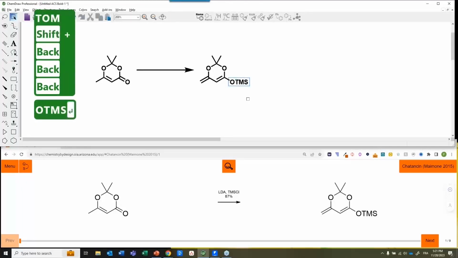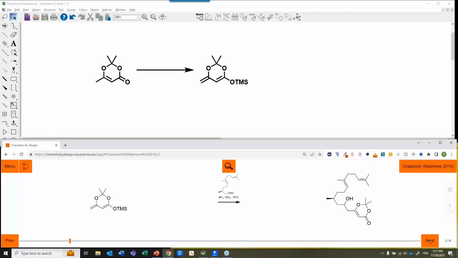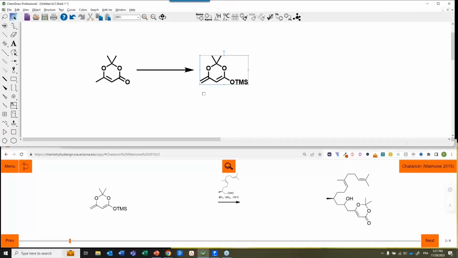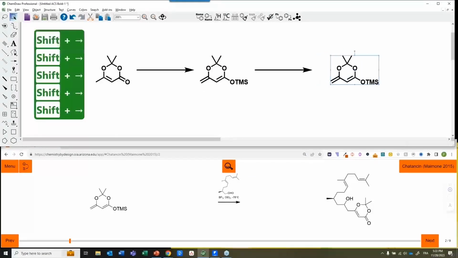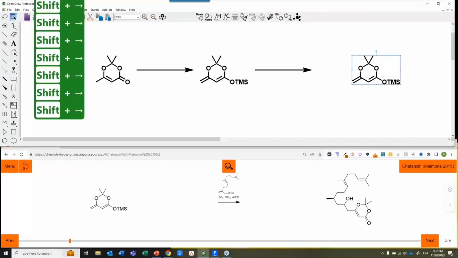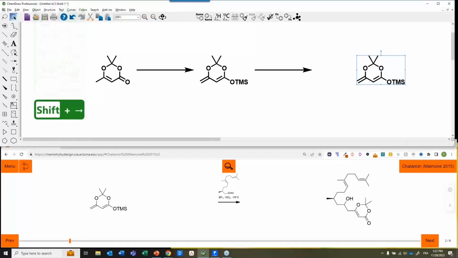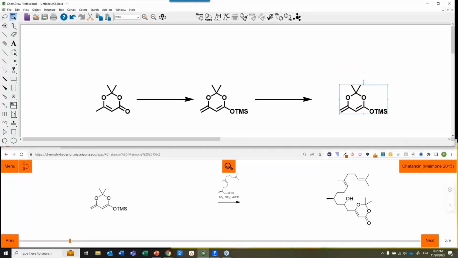Tom's TS. Okay. Then, then what do we have? Click next. Click next. We have this and Control arrow right, and Shift arrow right is going to move by 10 pixels. It's an old shortcut before version 20, I believe. Before that used to be Alt and arrows to move by a large amount, so 10 pixels. And now it is more Shift with the arrows. So then we have this intermediate here.